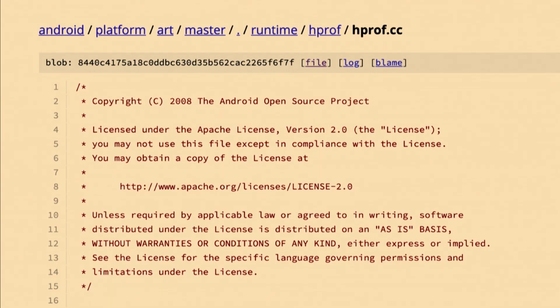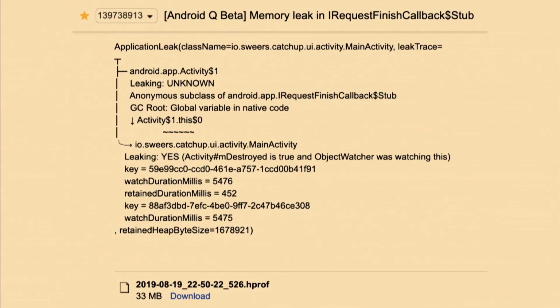After that, LeakCanary's heap parser will parse that file, and that's what we're going to talk about today, and output the LeakCanary result that you know. Then you can use that result to find your leaks, or maybe you find a leak in AOSP and you submit a ticket, and maybe someday it will be fixed. We're hoping for that anyway.